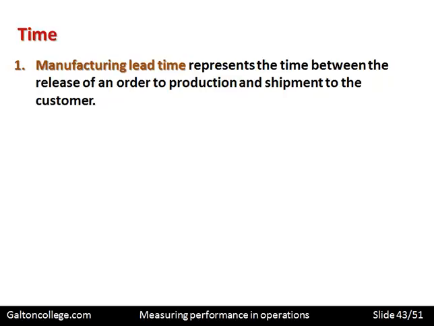So the customer places an order today and receives the goods in a week's time. The lead time is 1 week. The order was today, and this time next week they receive the goods, so it's 1 week lead time. So it's a measure of how long customers have to wait.